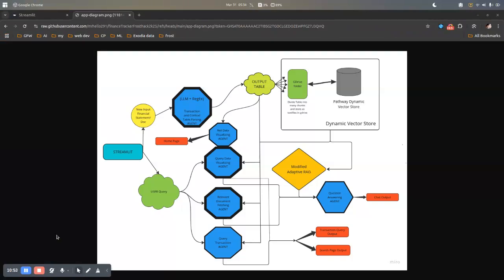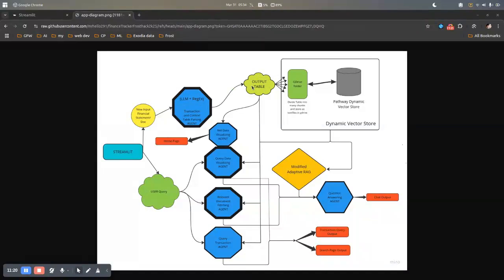So finally, we have represented our approach using this diagram. Basically, this is our Streamlit app at the beginning. Whenever the user enters any query, or enters a new financial document, the new financial document goes to our Fetch AI based agent, which parses the document, and as you can see, it goes to an output table.